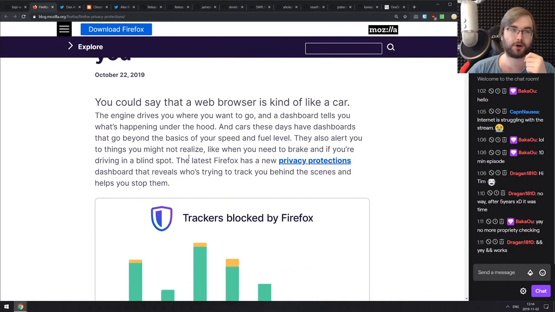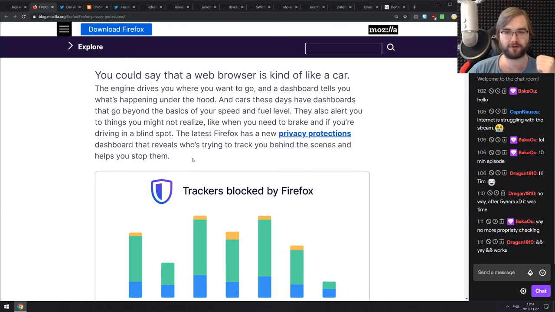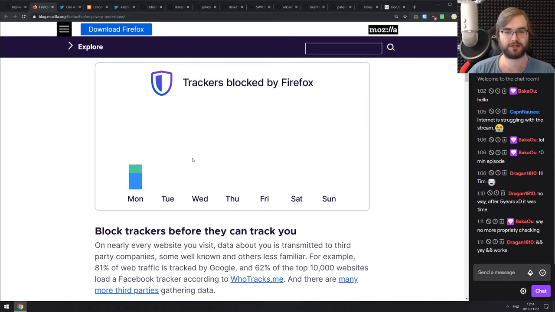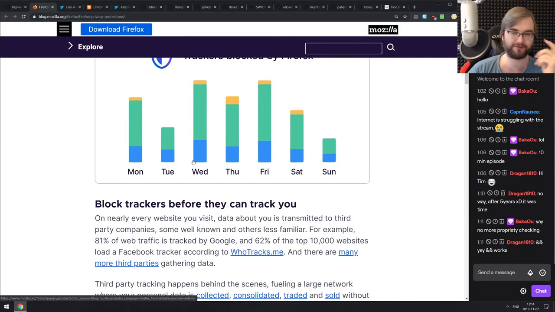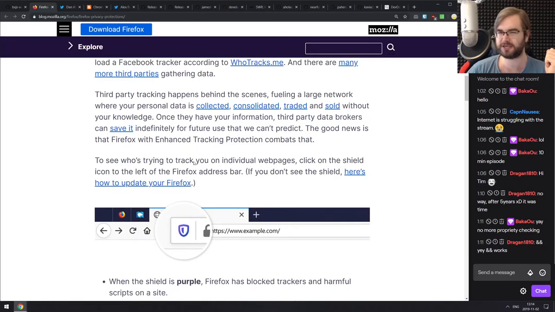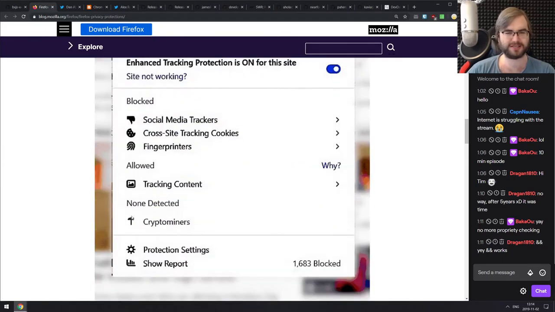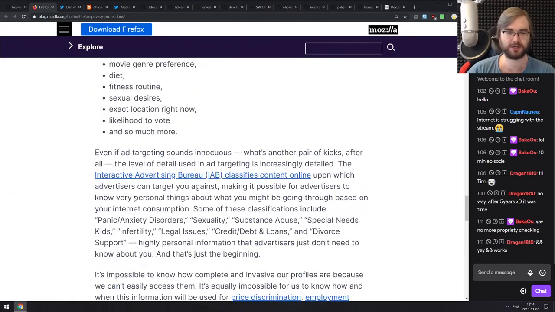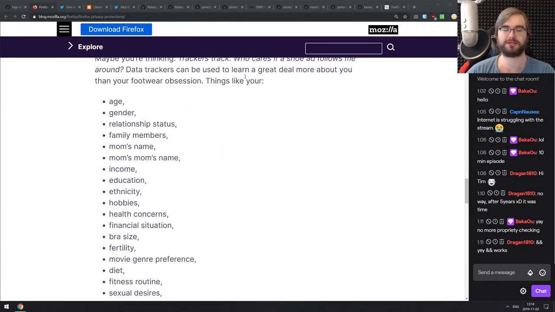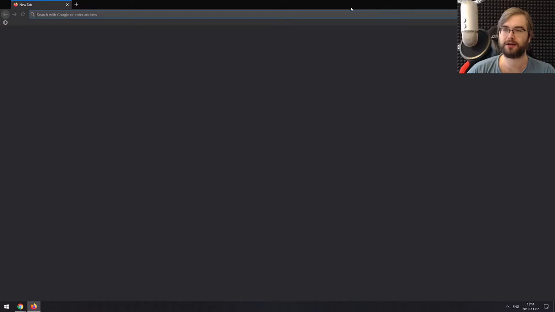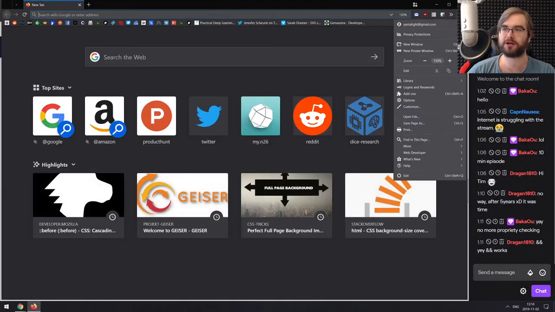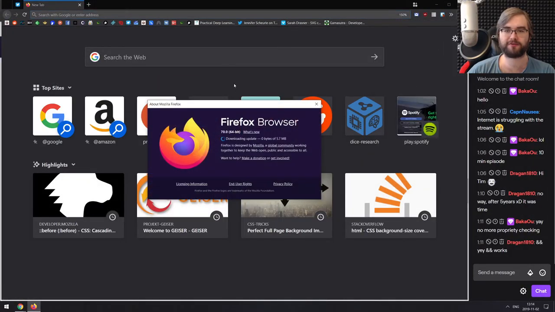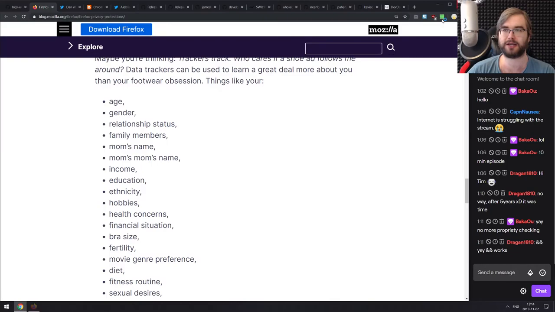Okay, next thing we got here is that Firefox privacy protection reveals who's trying to track you. So if you didn't know, Firefox has shipped privacy protection, like the tracker blockers, by default since version 70, I think. I'm so confused about the browser versions now. What is the current one? Wait a second, let me just dock it over here. Help, About Firefox. It is 70. Okay, right. So I guess there's a minor update, but we're going to do that later.